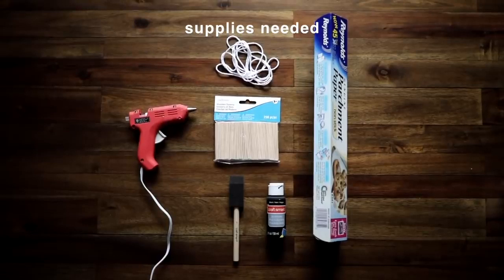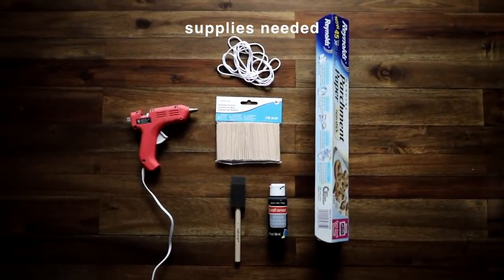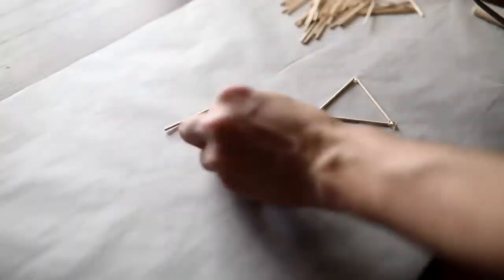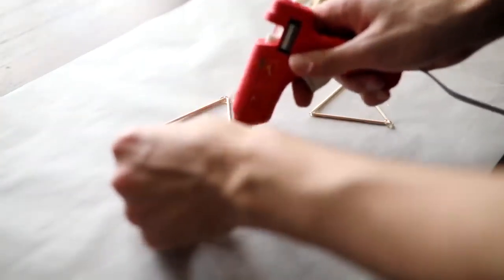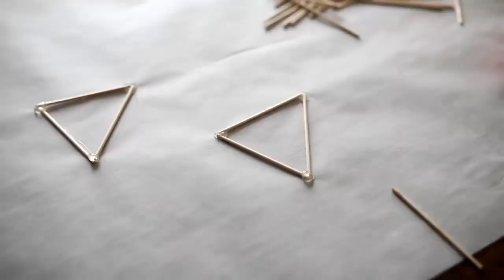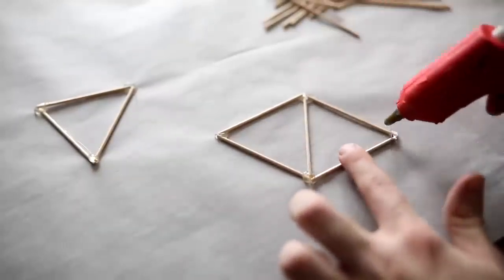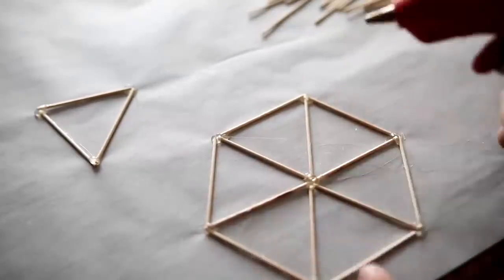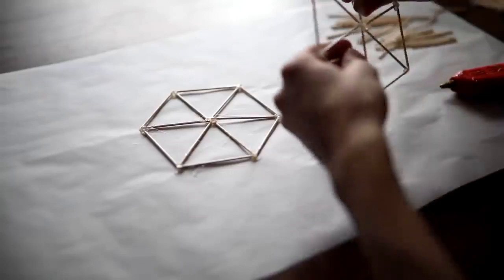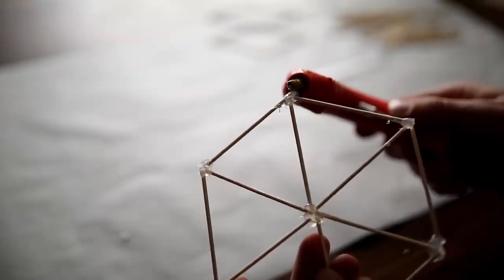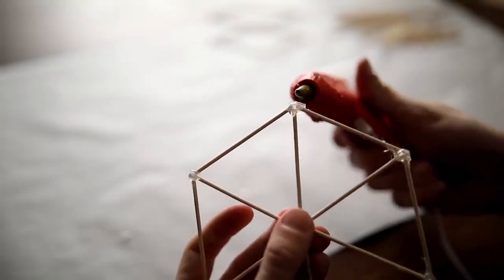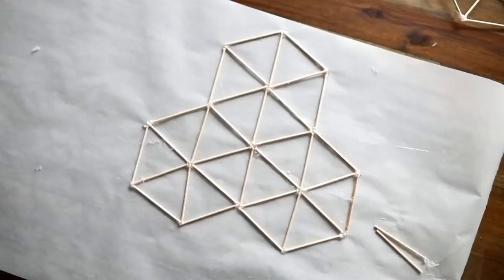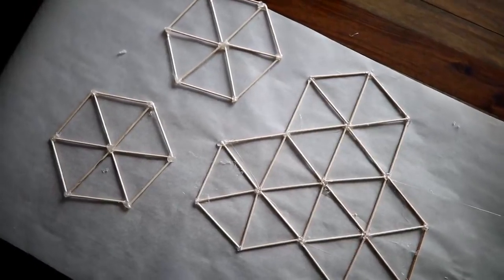Let's get into this wall hanging and all you're going to need is some wood dowels, yarn, parchment paper, paint and hot glue gun. I first started off with these wood dowels which I found at Michael's for about three dollars - they're just like toothpicks without the points. The nice thing about gluing on top of parchment paper is that the hot glue peels off instantly, it doesn't stick at all. So you can glue on top of it, create shapes and then pull them off later. I actually created these hexagon shapes using these small wooden dowels. I created two hexagons that were smaller and then I created a larger center piece that was actually three hexagons connected.